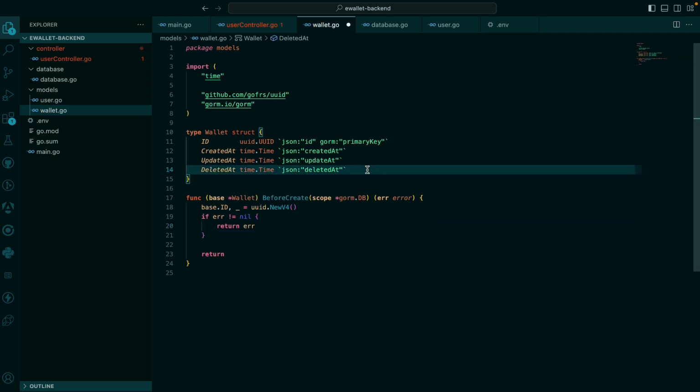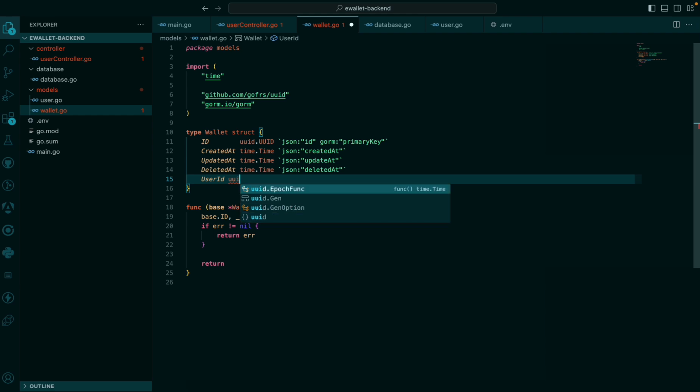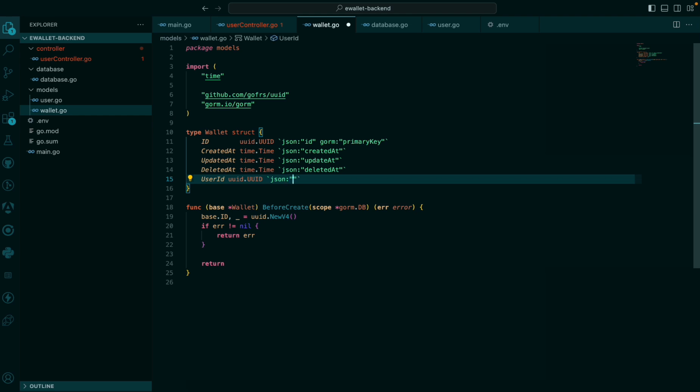So what are the things we need in our wallet? We need the user ID, so we want to know the owner of this wallet. The type is UUID.UUID, and we have our JSON here; let's call it user ID.